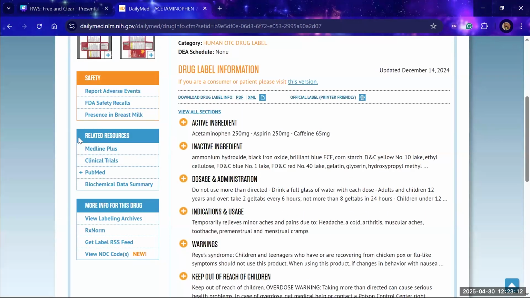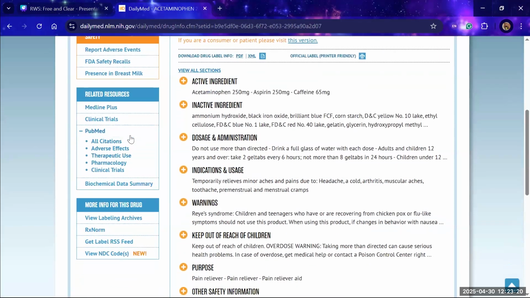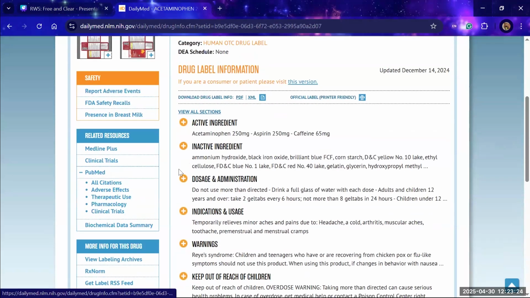Here are related resources, and we're actually going to talk about some of these today. If I click PubMed and open up this little tab, I can then search PubMed from here for either all citations on this specific drug or the makeup of the drug, the adverse effects of it, the therapeutic use, pharmacology, and clinical trials.